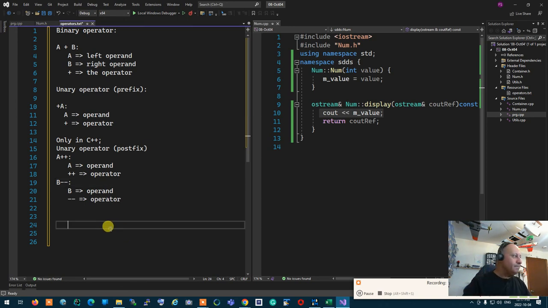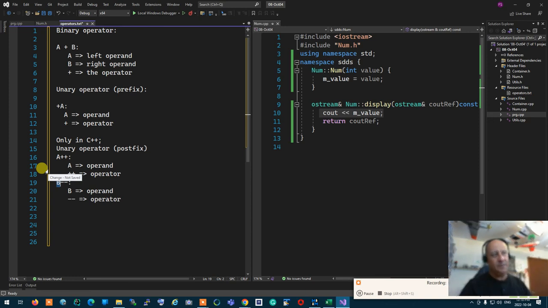Let's say we have one of those vending machines that you buy Coke or water from. If B is a vending machine, B minus minus means it dropped a water out. And plus plus means you put a water inside so the customer can buy it. So as you see, you can define whatever an operator is. It doesn't matter. Got it? All right, good.